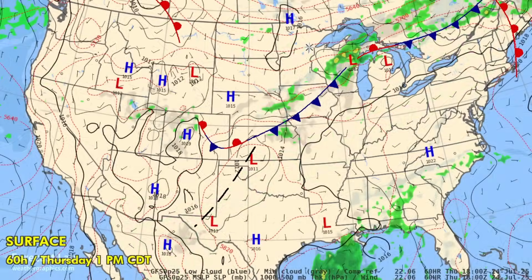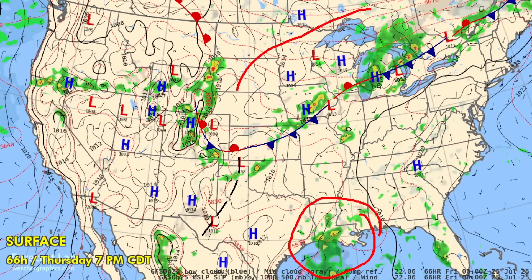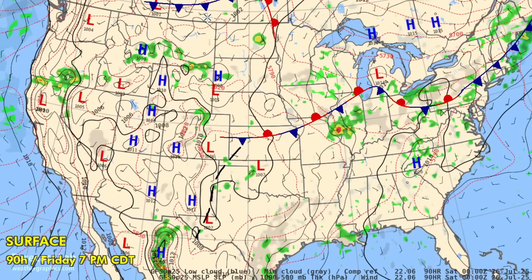For Thursday, the heat will be spreading into the northeastern US with widespread 90s from Ohio to New York — Syracuse and Albany up to 94, Rochester 92, and 91 for New York City. A large marginal severe risk covers the central Great Lakes, Michigan into southeastern Wisconsin, Chicago, and eastern Iowa, with the main risks being high wind and hail. Precipitation shifts westward into Louisiana and Mississippi along the Gulf Coast. Cooler air spreads into the Great Lakes and northern plains, while north Texas and Oklahoma push up into the 100s at DFW, Wichita Falls, and Texarkana. The monsoon sees a dramatic reduction in the southwest deserts, continuing into Friday.